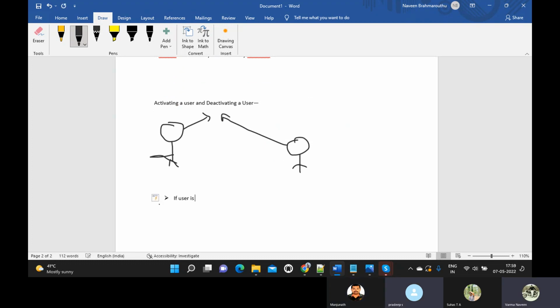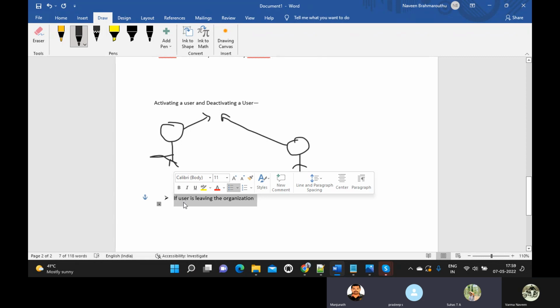If a user is leaving the organization, or if he is doing some kind of breach while present in the organization, that obviously leads to termination, right? And for contractor employees, once the contract ends, that is also kind of leaving the organization. End of the day, everything comes down to this reason only, right?